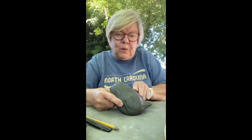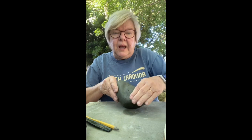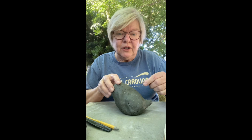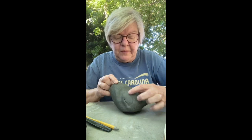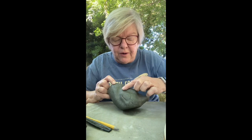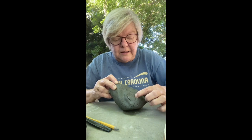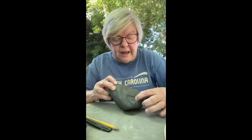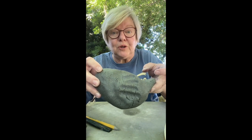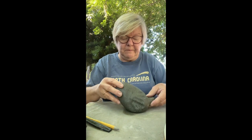So we're beginning to form the wings a little bit like this. See? Like that. And you know what's cool about clay? I can make feathers using clay just by pulling my finger along it, like this. See how that kind of looks like a feather? And like that. And like this. Like that. See how those kind of look like feathers? I'm sure you could do a much better job than I. But this is looking very much like feathers.